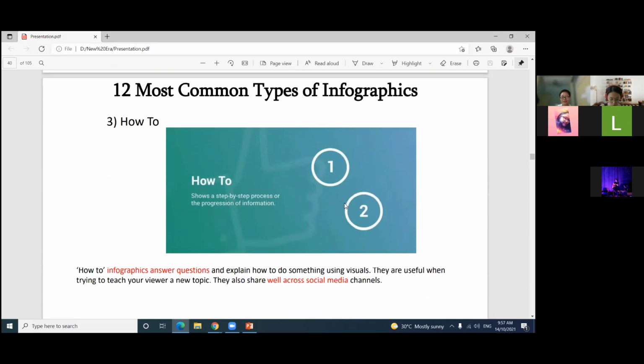type of infographic. That's how to show a step-by-step process. Okay. The infographic answers the questions well across social media. Of course, all the images are put in the media. That's why I can pick it up. So that's why they are well shared also. And then all these infographics will answer the question also. So that's why I put it up there. I want to get the question answered. I ask a question, you give me the answer. Then I want to see what you see and what kind of answer you want to give me. And then well, across the social media.